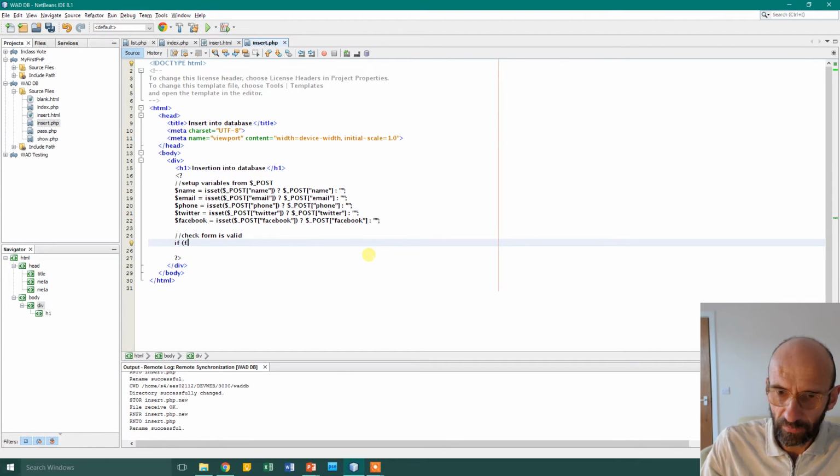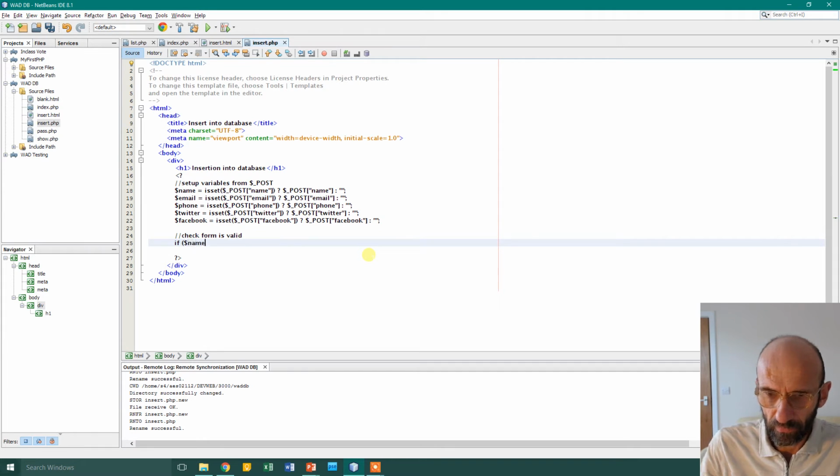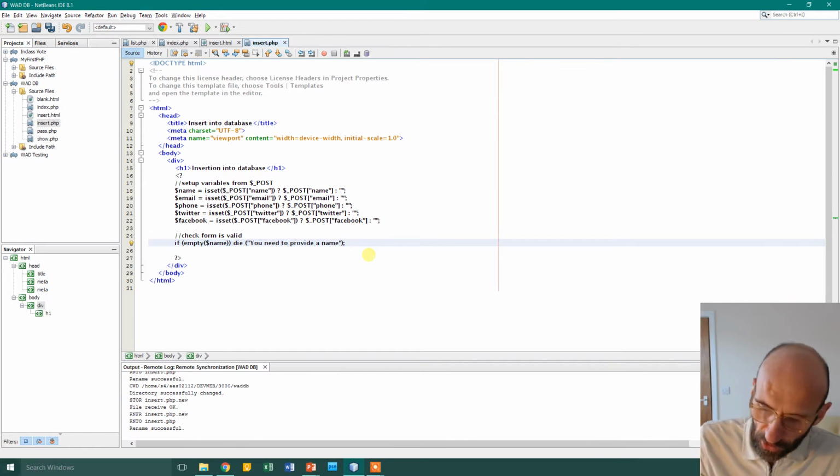So if $name is empty, or if $name equals the empty string, then die. That's a rather brutal way of dealing with it. You just quit the action and give a message back to the user.